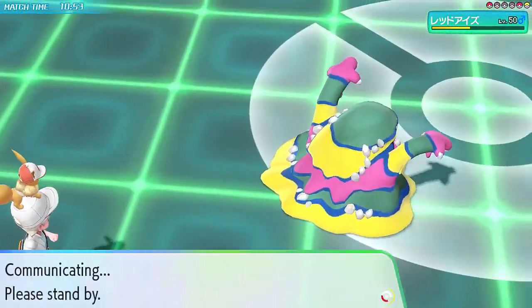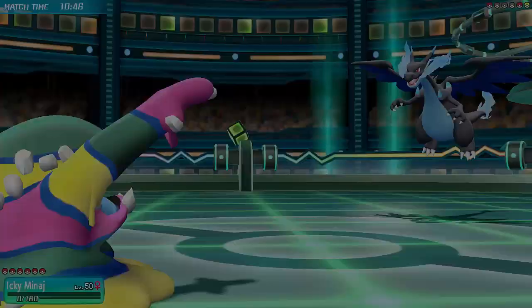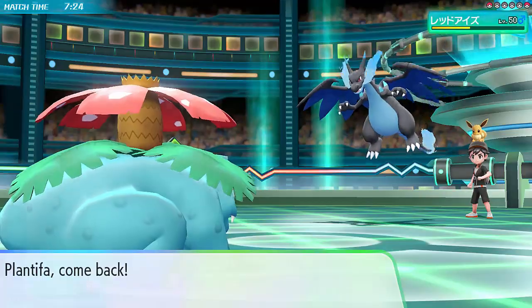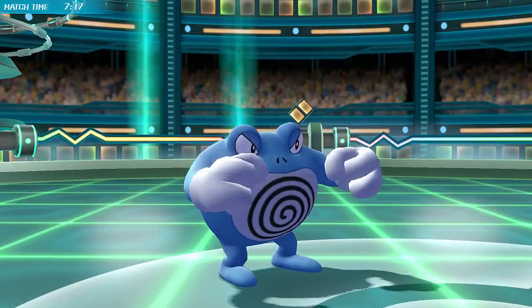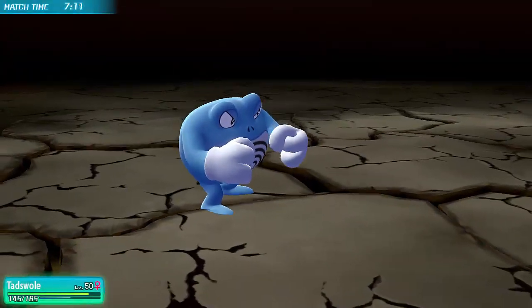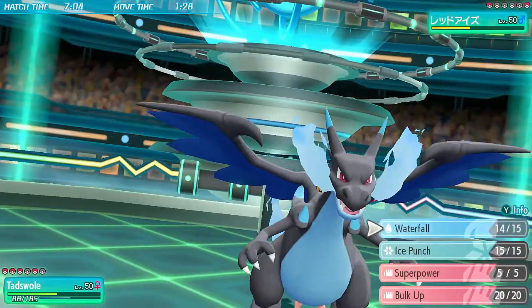So it's very threatening, but actually probably easier to deal with than the special set that I really like. But definitely keep your eye out for it, because Charizard X is not an easy Pokemon to take down, and when it's dealing so much damage it can be very scary. I definitely advise you to try out Charizard, probably the Mega Charizard X set. I think it's one of the coolest Megas out there.